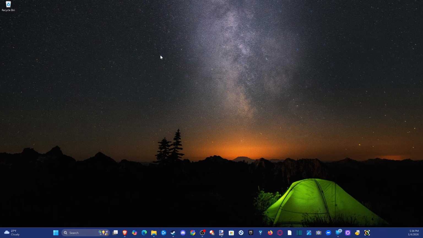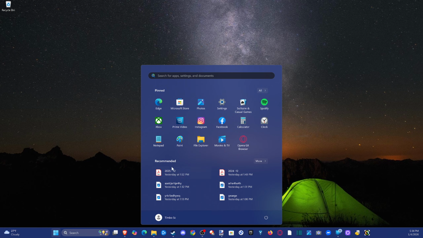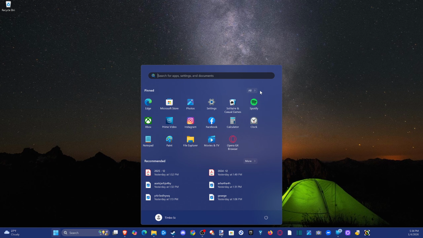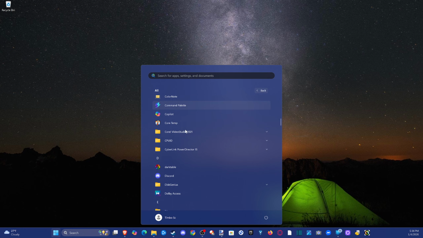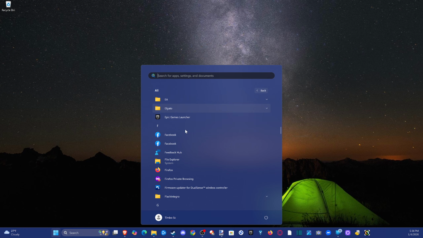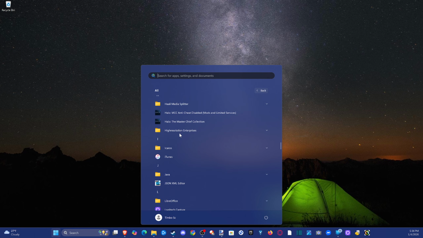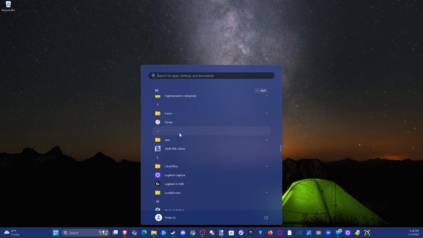Today in the studio, I'm going to show you how to find the internet browser on your Windows 10 or 11 PC. So just go on down to the Windows Start button, and then go to where it says All. And then scroll on through here until we get to the M section, and this is going to be the Microsoft Edge browser. So you can use this to download something else like Firefox or even Google Chrome.